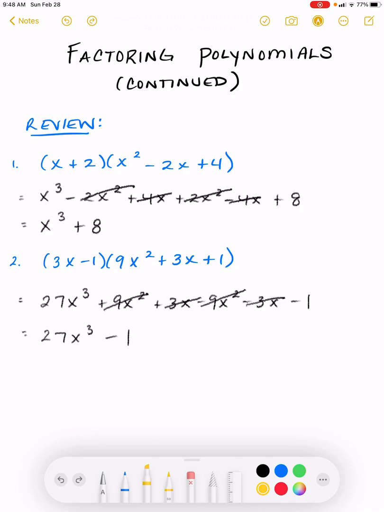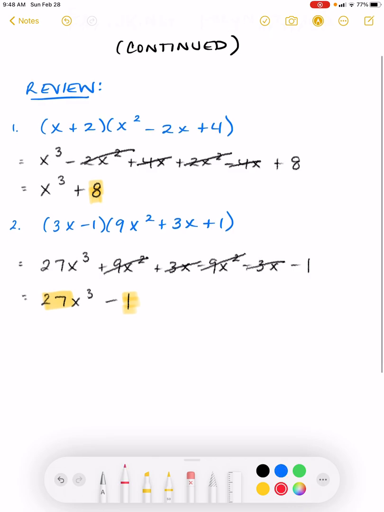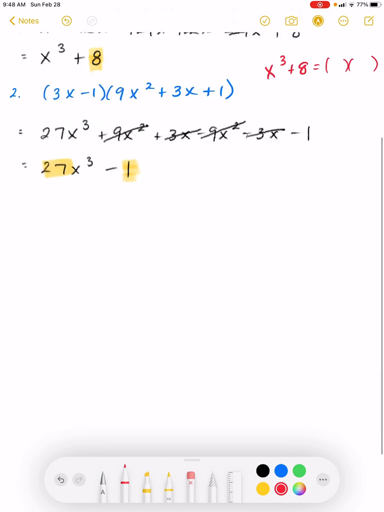Basically, what I'm leading you to is this type of factoring. Let me talk about this before we move on. The other thing I notice about these numbers is that 8 and 27 and 1 are special types of numbers, and these numbers are called perfect cubes, okay? What I want to get into next is the next type of factoring, where we're going to learn to take x cubed plus 8 and break it down into the parentheses that multiplied. That's really what I want to teach you: how to go backwards.